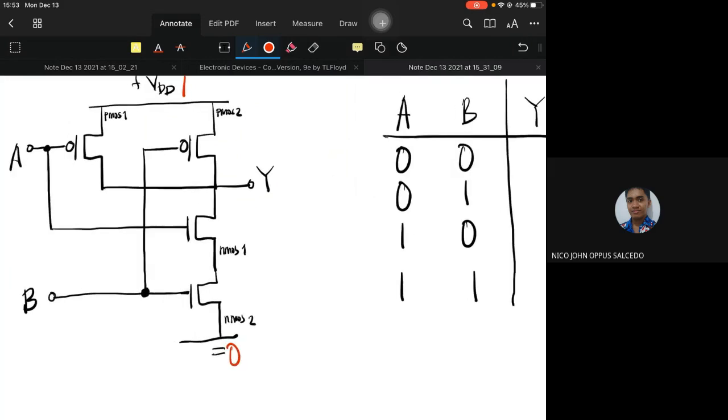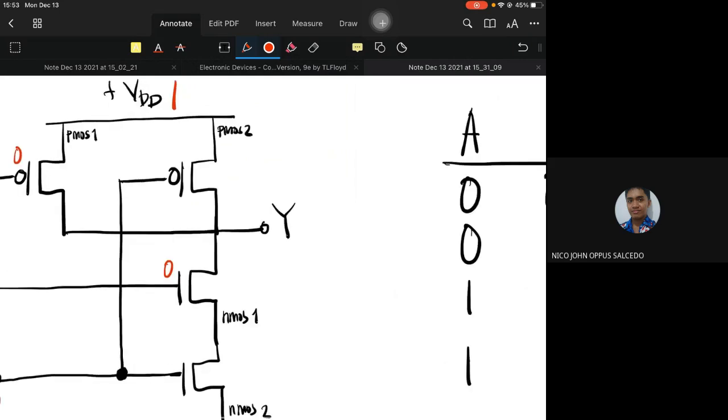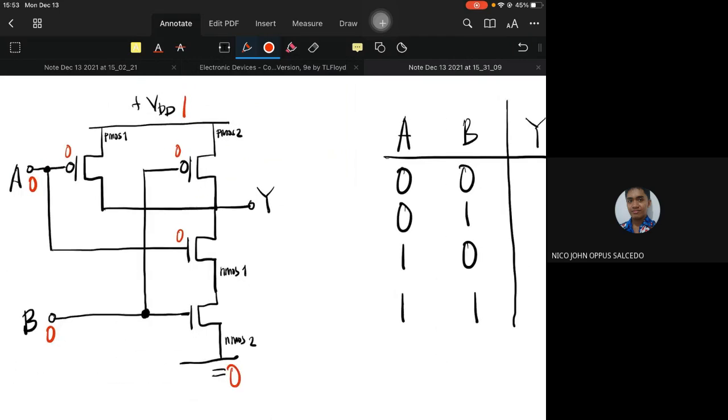Sige, we'll apply 0 and 0 to both A and B. So 0 here and 0 here. Meaning, 0 po dire, 0 kang PMOS 1, 0 kang PMOS 2, 0 pod kang NMOS 1 and NMOS 2.